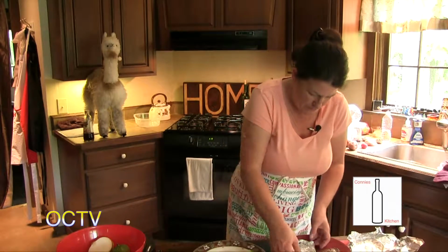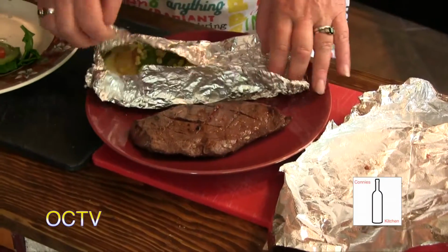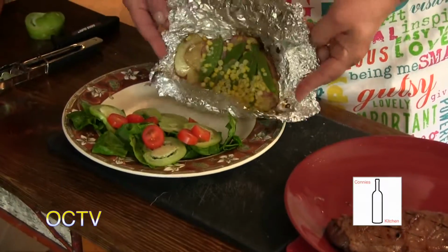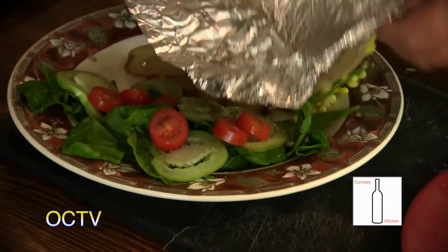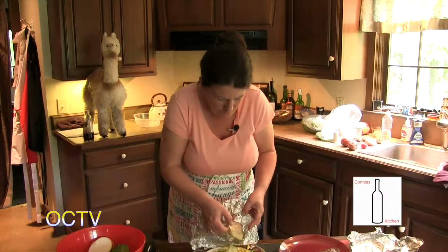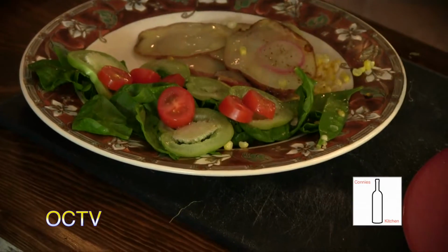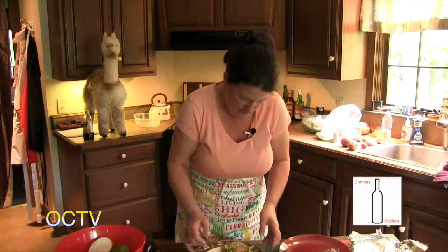All right, here we go. We got our steamed veggies. Oh, those look pretty. Look at that. Get them out of the foil here. There we go. Oh, nice. Nice, nice. Set those off to the side that way.